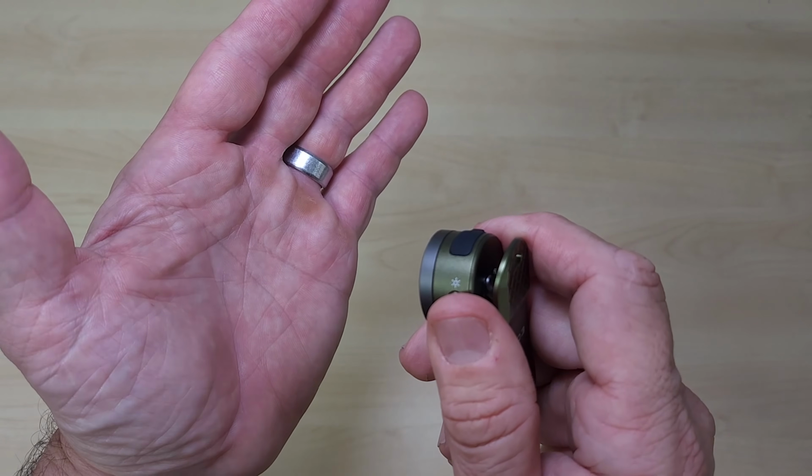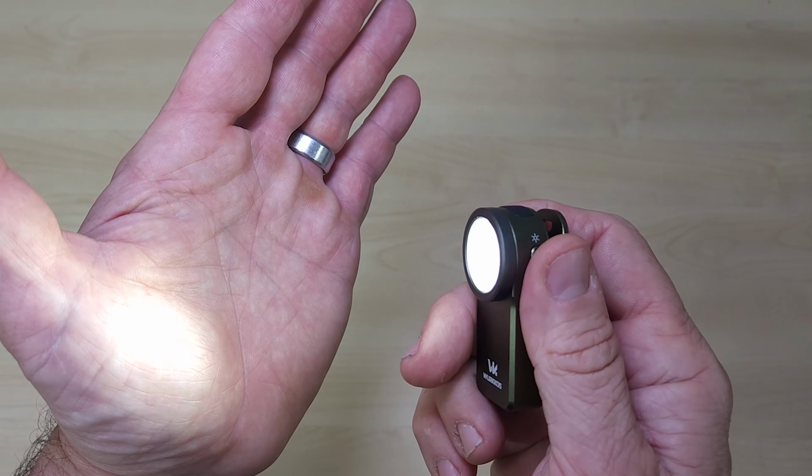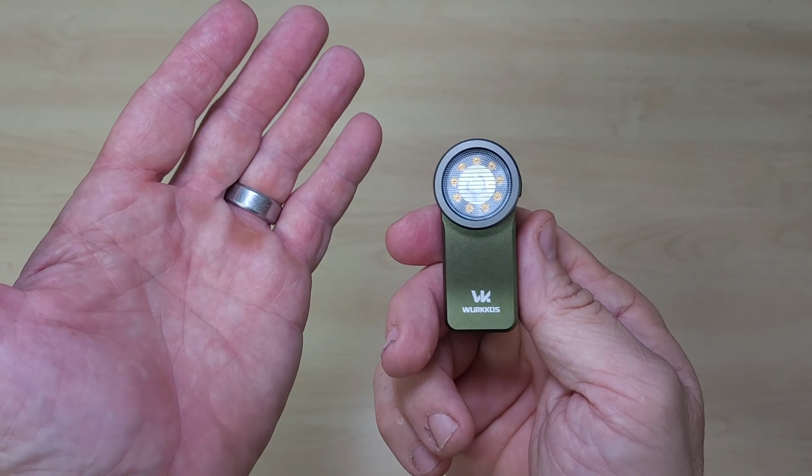Very handy and all very bright as well. One press and it goes back to its light setting, one press and then off. And now finally, I want to show you the fun features of the WD03.